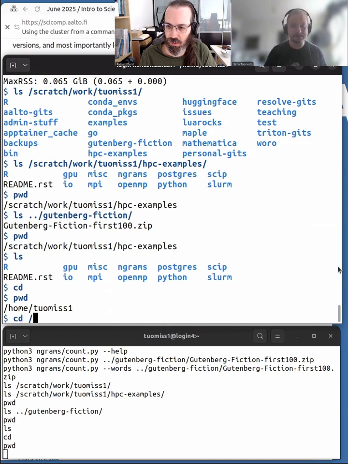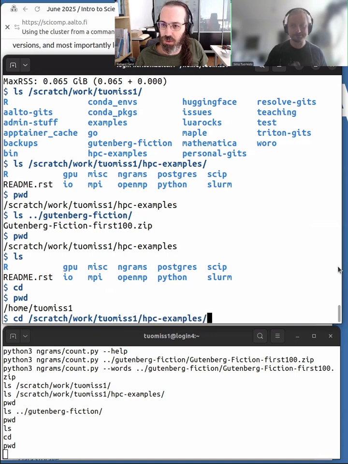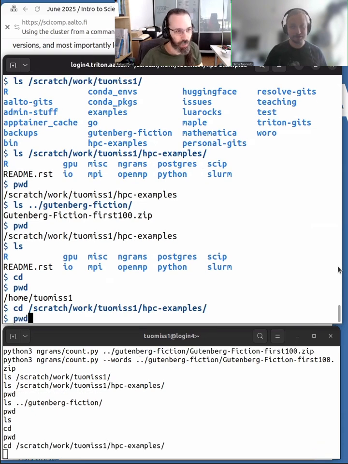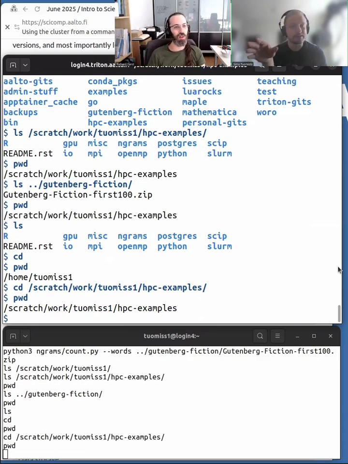You can also give it the whole path to go back into some directory. This is daunting at first, but once you know that your files are in this folder structure, it becomes easier over time.